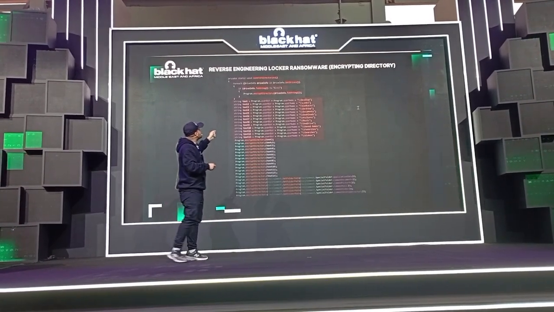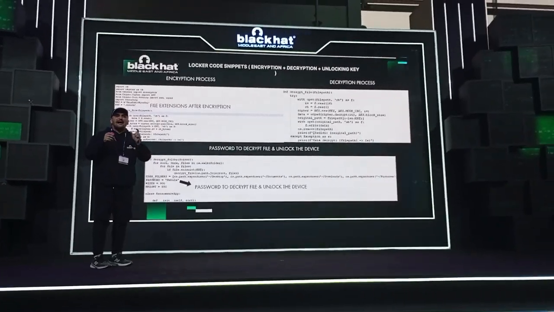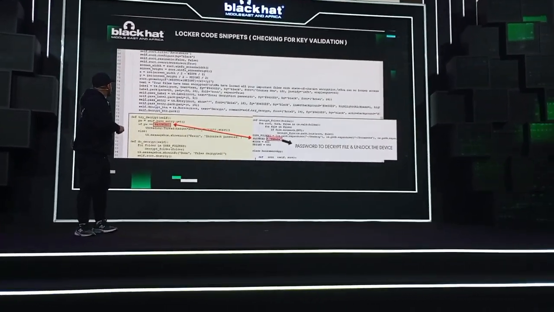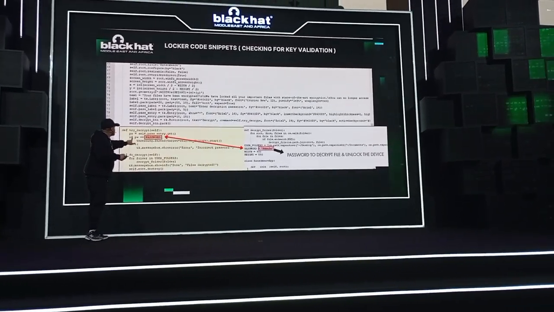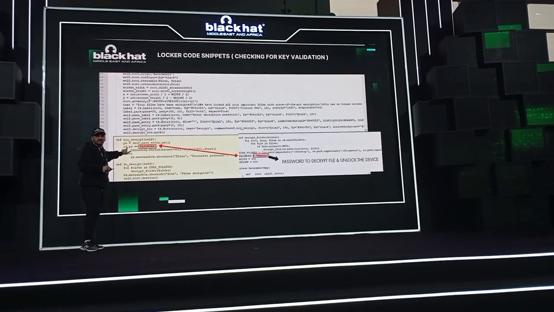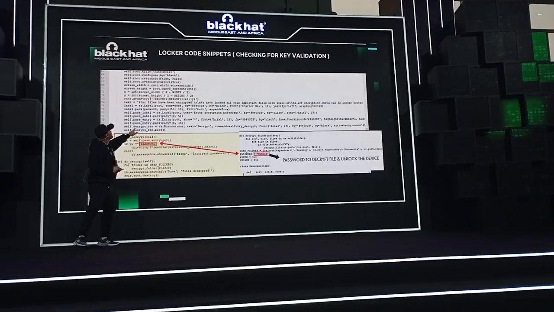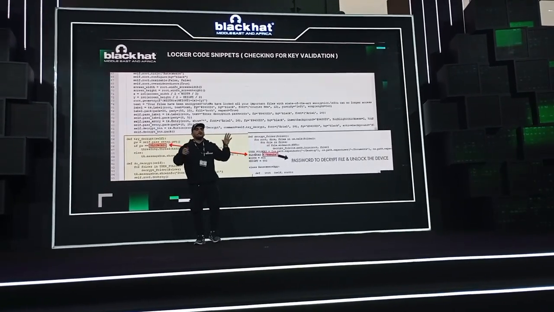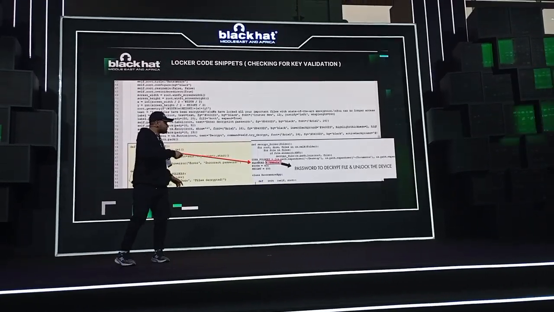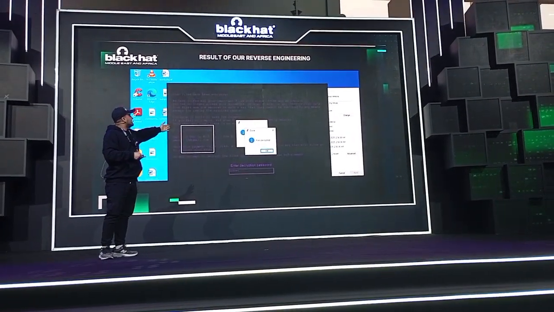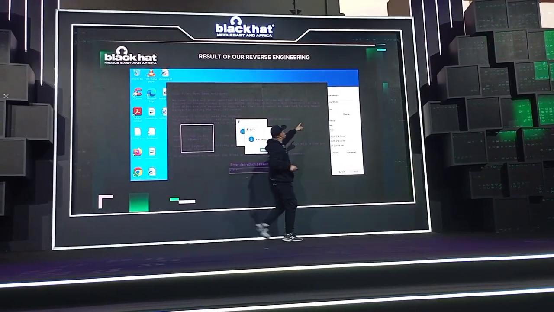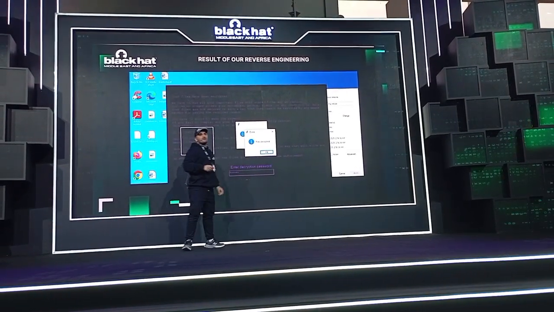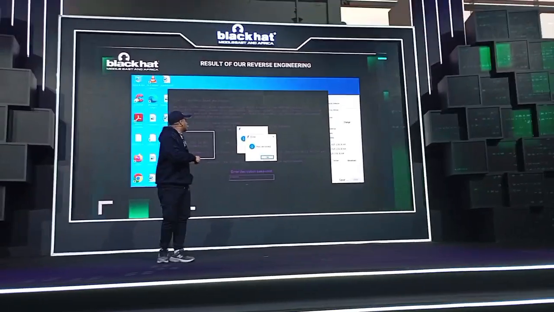Actually here, what this malware is doing is matching on Nebula to decrypt your files. If the new password matches the password variable, and the password variable is Nebula, that means your files will be decrypted. Like this one, that's our extension, Nebula. If we match the password, our files and our entire system will be decrypted.